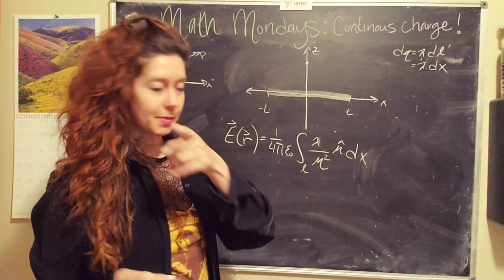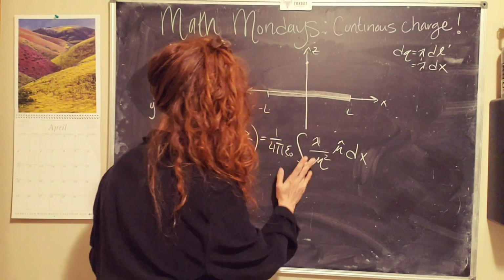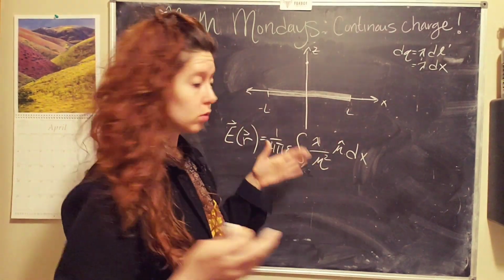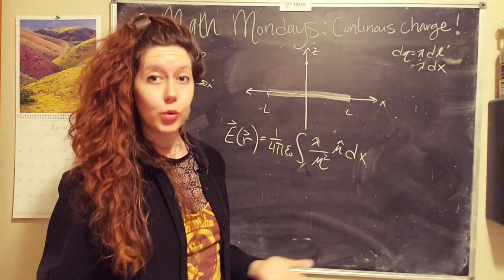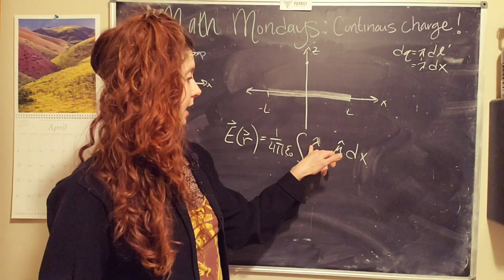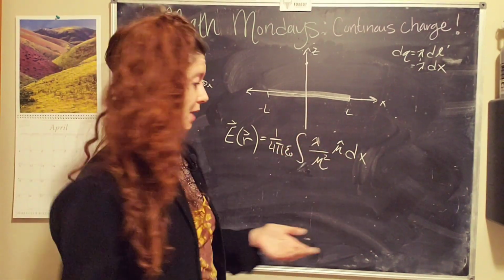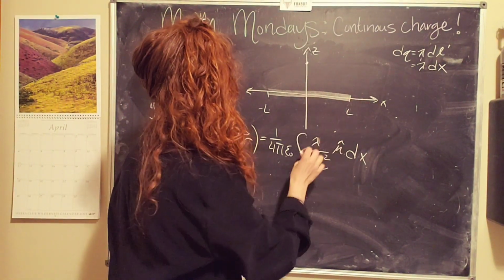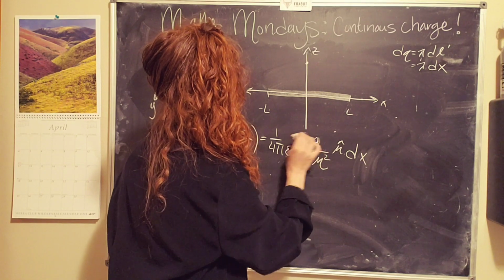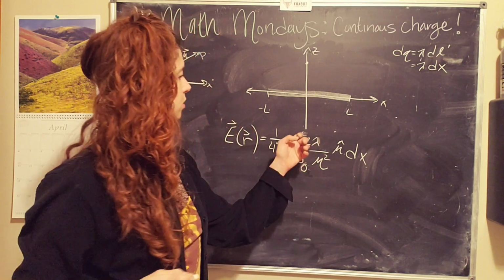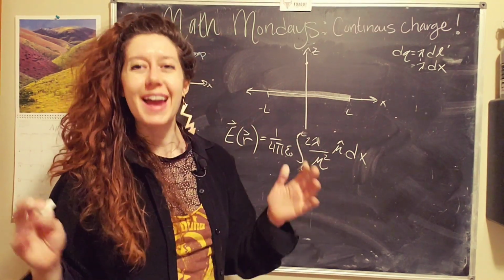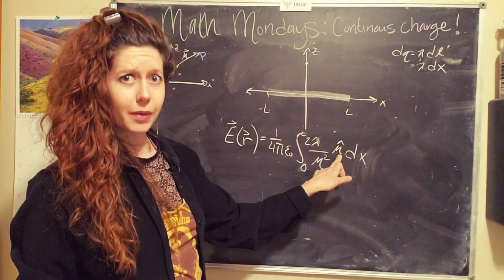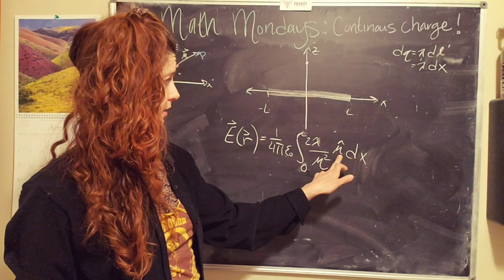Notice, again, the symmetry of the line. Whoa, almost lost a chalk. So if we want to integrate over the total line, or from negative L to L, we could do that, and we would get the same result, but we can be a little bit lazier if we just go from 0 to L and multiply by 2. 0 to L. So those are the limits of our integral. Okay, so what the heck do we do about this pesky r hat?